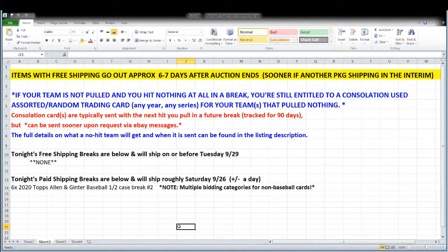And consolation cards could come into play here, not for the teams really, but on some of our separate bidding categories. If you don't pull something for your particular bidding category, like DNA and pin relics, something like that, you can still expect to get a package in the mail. It will have consolation card or cards in it, and it will ship out when the rest of the break goes out the door, since this is a paid shipping break.